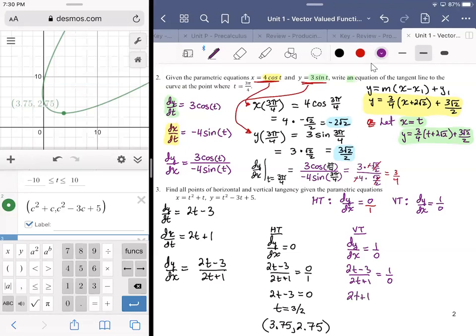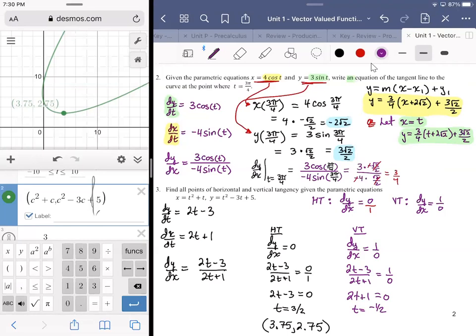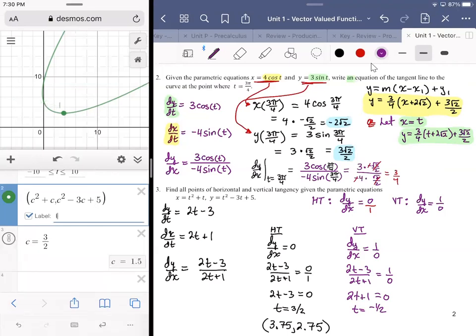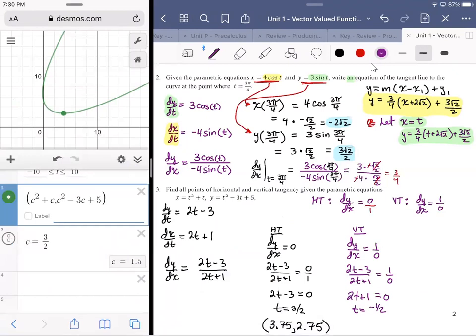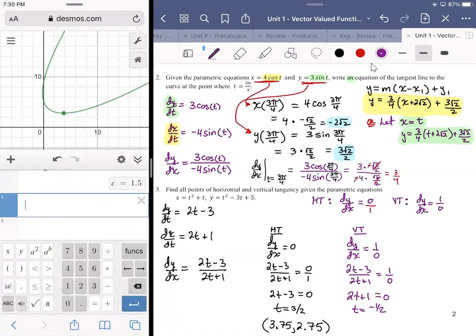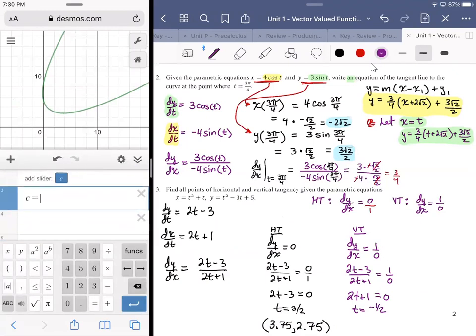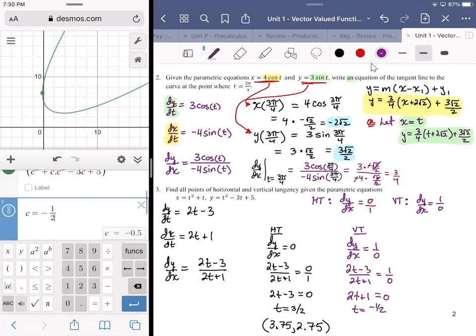2t plus 1 cross multiply is equal to 0. And so t would be equal to negative 1/2. And so you could do the same thing here. Whoa, that was crazy. I hadn't tried that in the Desmos interface. It didn't really work with the Apple Pencil, but whatever. Good to know. So you can pop in the negative 1/2 and see what that gives you in terms of a point.